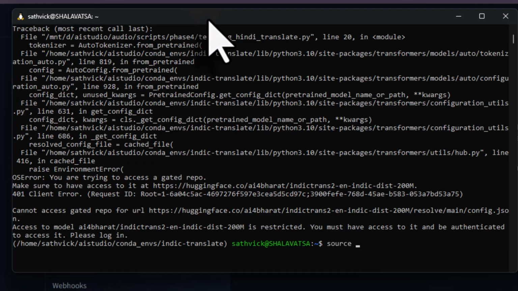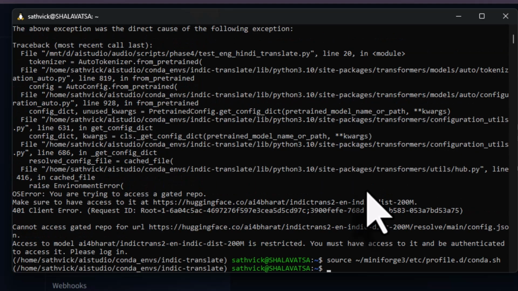Type source in home directory /Miniforge3, and in that there is a folder called etc. In that I have to go to profile.d, and I will add a / I have to go to conda.sh. Press enter.